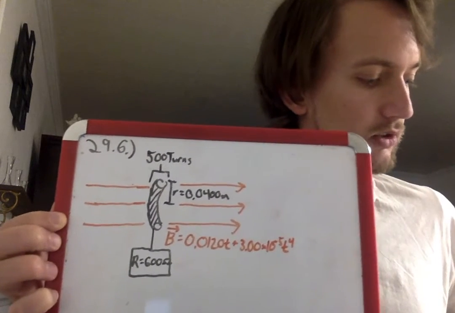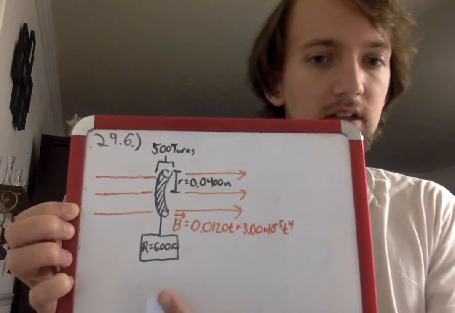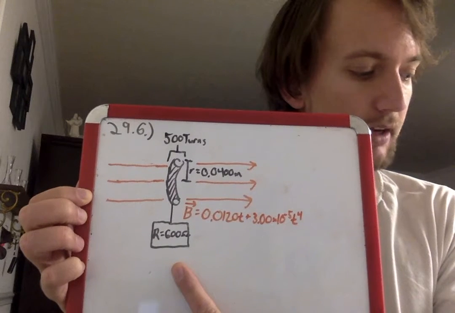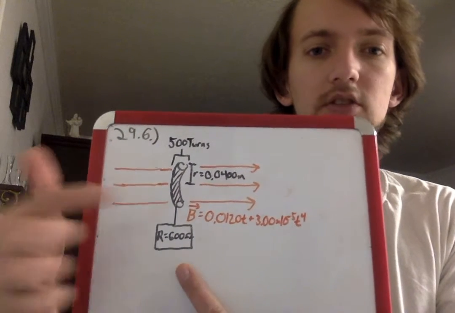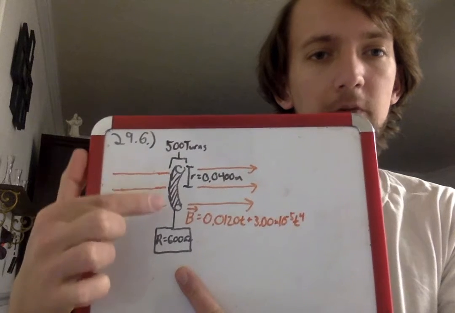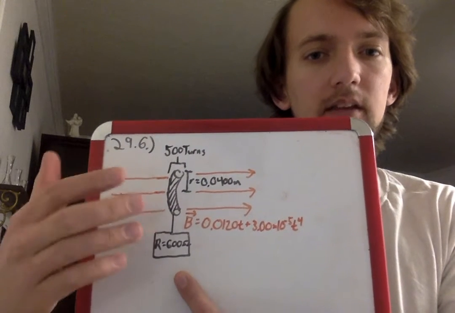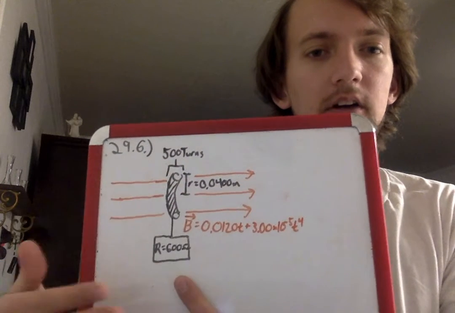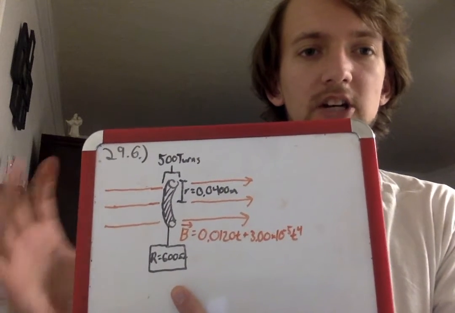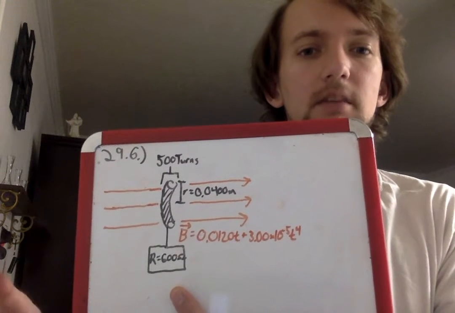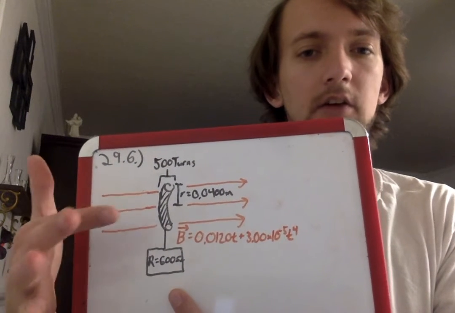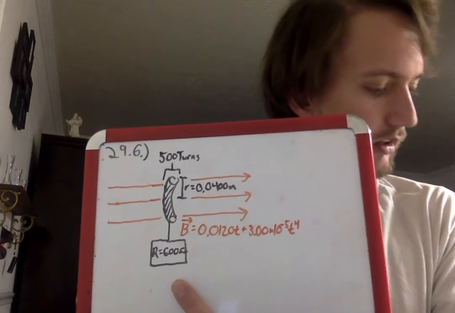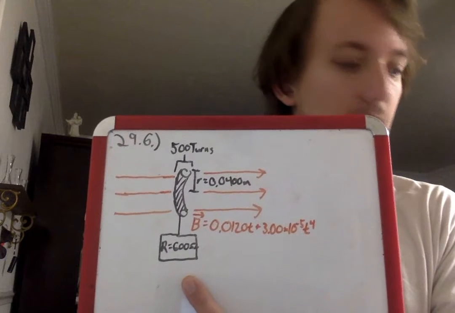The coil is connected to a 600 ohm resistor, as we see there, and its plane is perpendicular to the magnetic field, so I've lined it up such. So the coil, I drew it as just half a ring. You can imagine the other half making the complete coil. Its plane is perpendicular to the magnetic field. Another way to think about it is you could say the direction of its area is parallel with the magnetic field, since the area would point out in either direction. And we can ignore the resistance of the coil.